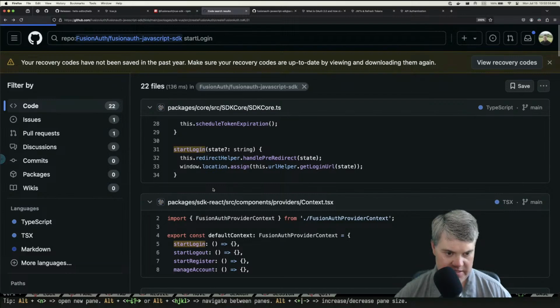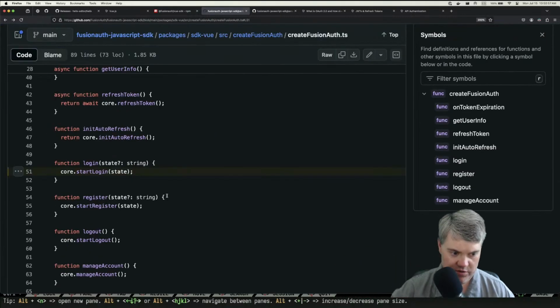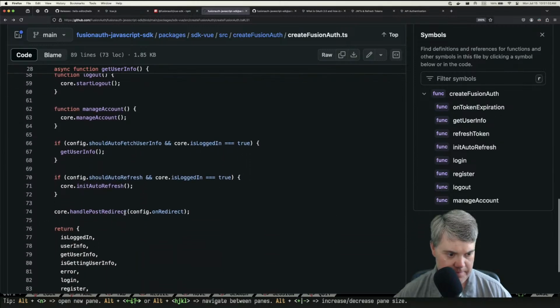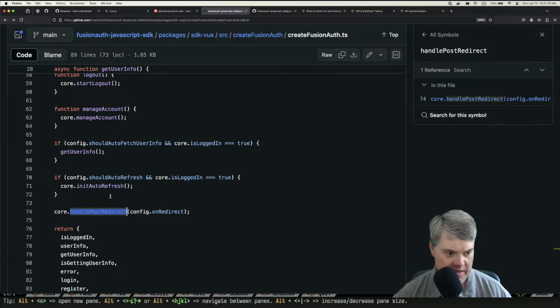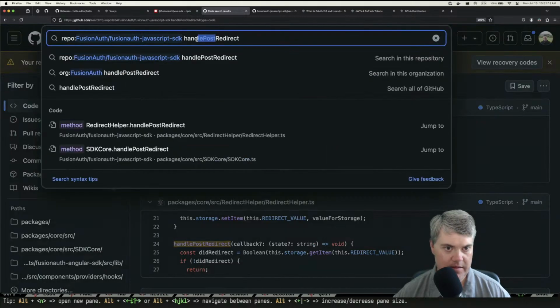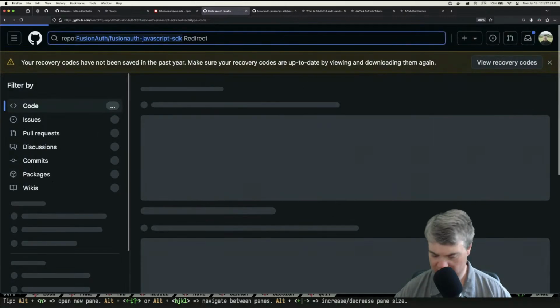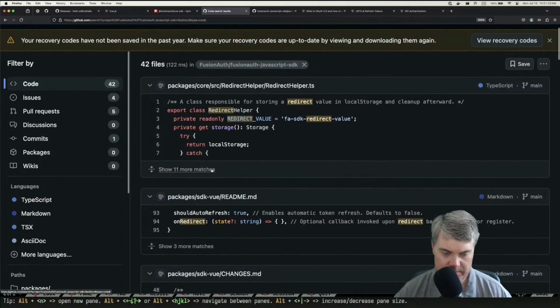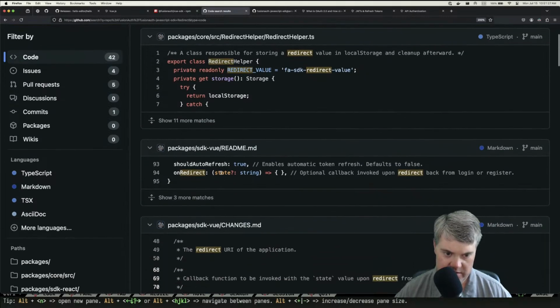So that means that's the entire, like, go to their place. There's a handle post redirect. And I wonder if I can just do something on like handle redirect helper. Class responsible for restoring a redirect value in local storage. Okay, they have their README.